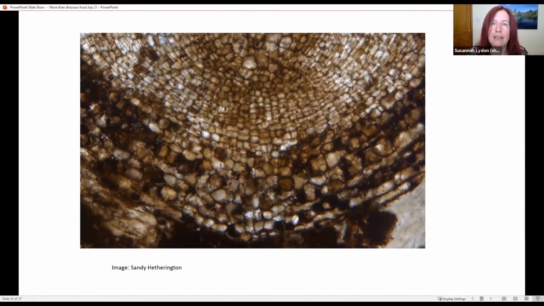From this work, Sandy and his colleagues showed that probably not only are there different anatomies of plant roots represented that we don't find today, but a whole bunch of other work that he's done on this type of material suggests that plant roots have evolved at least twice in different plant groups. So back to the idea that plants can tell us about plant evolution. This kind of preservation can tell us details of cell biology, and enriches our understanding of plant diversity. So it's really powerful stuff.